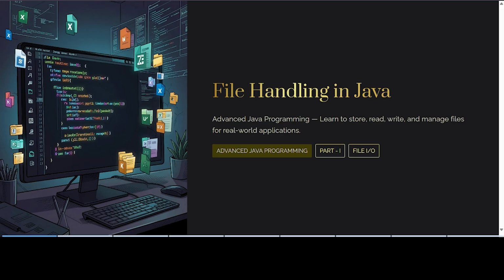So guys, in the previous session we covered Java basics and intermediate concepts, right? Now it's time to move into advanced Java concepts, that is file handling in Java, okay? This concept is widely used in real-world applications in Java. In this complete session we are going to learn how to create a file, read a file, rename a file, delete a file and so on. So without any delay, let's start our session right now.